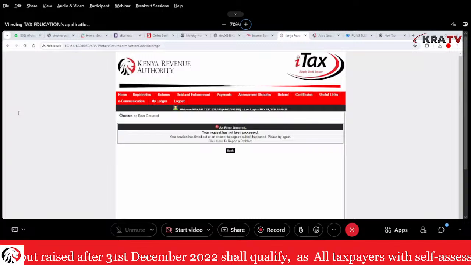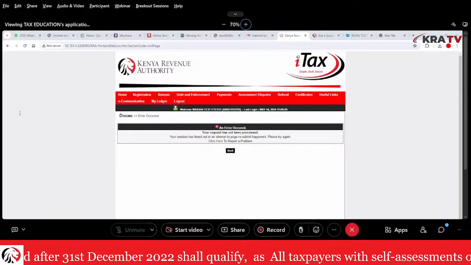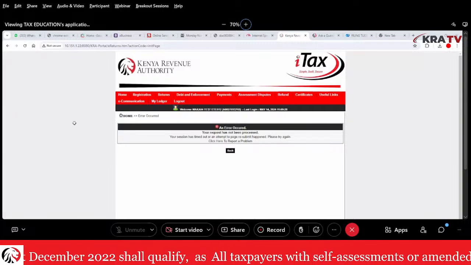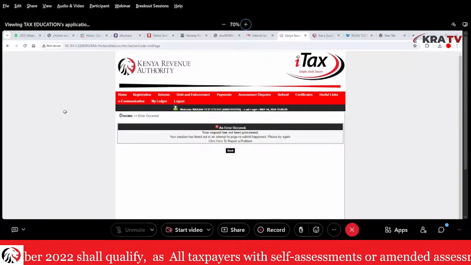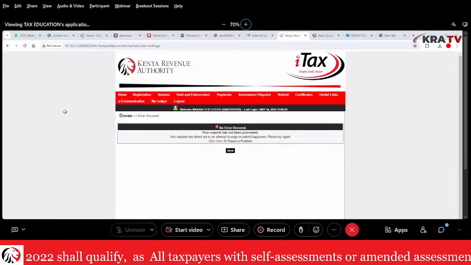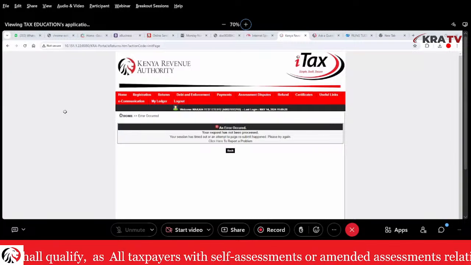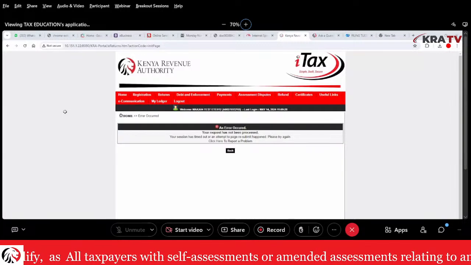So the PIN of NHIF is P051099232D. You can actually write it down. I think my colleague can put it on the chat.